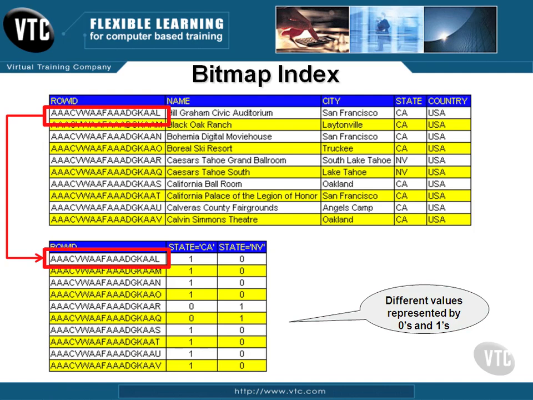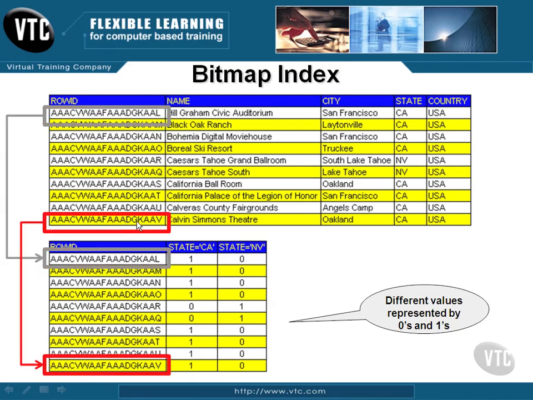And here I'm basically showing the link between the first row, which is San Francisco CA, and obviously I'm linking the row ID. If you can see the last 4 letters on this particular row ID are KAAL, and there's KAAL, and I'll go to another row, and I'm obviously linking this last row KAAV to KAAV. I'm just showing you that the 2 rows are linking together between the data and the bitmap index. This is actually a diagram that represents the table data, and this is a diagram that represents the bitmap index.